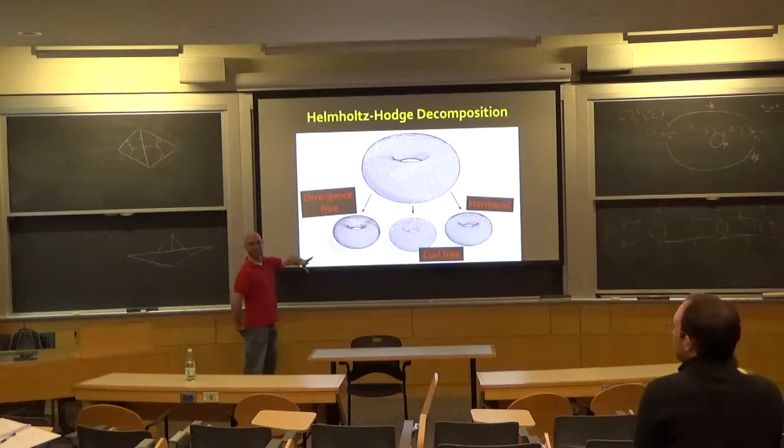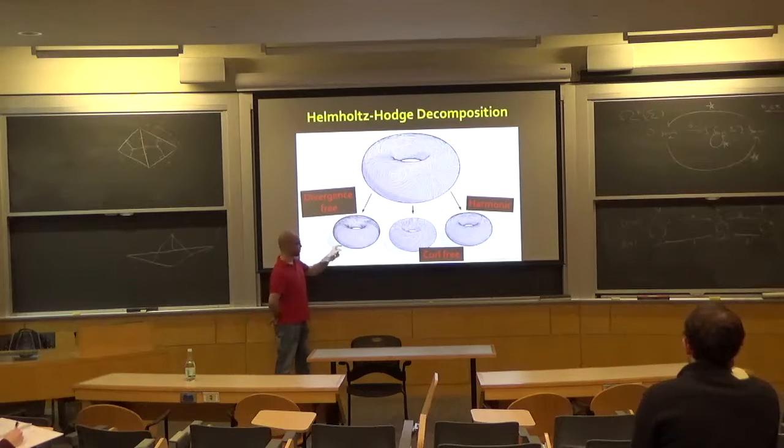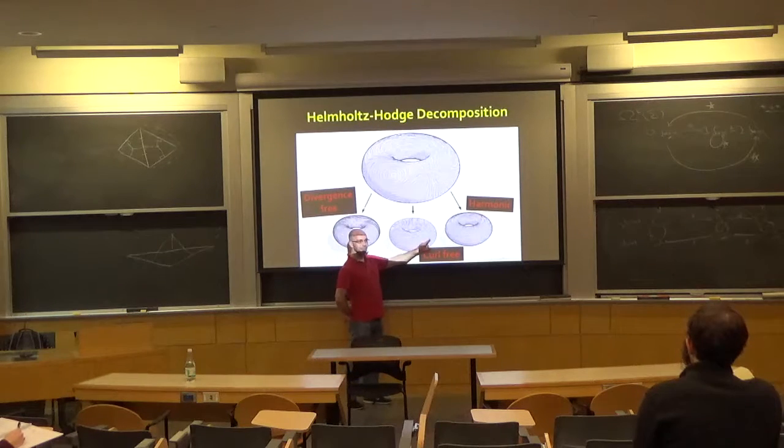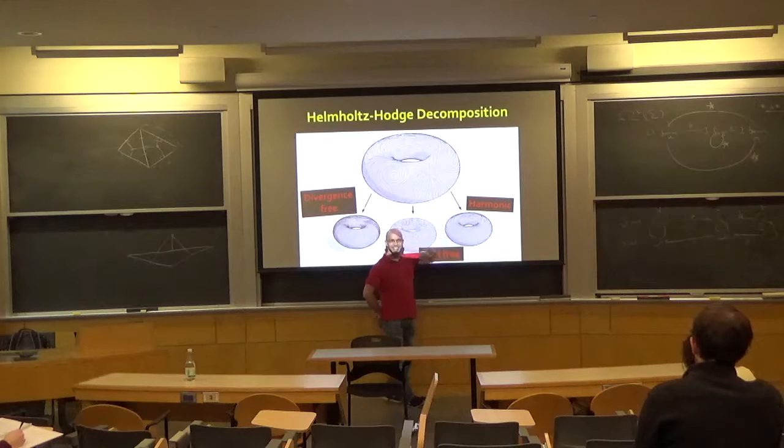Well, you shouldn't. So one of them is divergence-free. Remember, divergence is like a measure of spreading out, so a divergence-free vector field just circulates. One of them is curl-free. This is the opposite, right? So you can think of one of these kind of like a magnetic part and an electrical part. A curl-free part only ever spreads out, or goes in, it doesn't circulate. And then a harmonic piece, which kind of goes around holes.